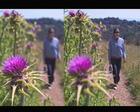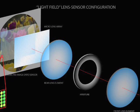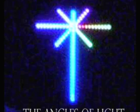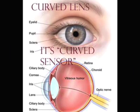It has to do with the fact that light comes in at different angles. That's real life. When I drive a car, and I'm sitting in a car right now, light does not come straight to a sensor. It doesn't come straight towards my eyes without any angle to it. So as I perceive light, I perceive the intensity of light, I perceive color, and I also perceive angle of light. And then beyond that, everything that I feel about it, the aesthetics of it and what it means, and everything that it means. So the angle of view is extremely critical.